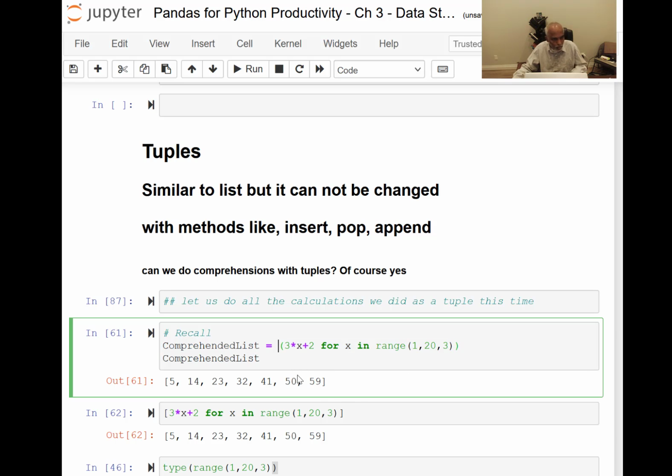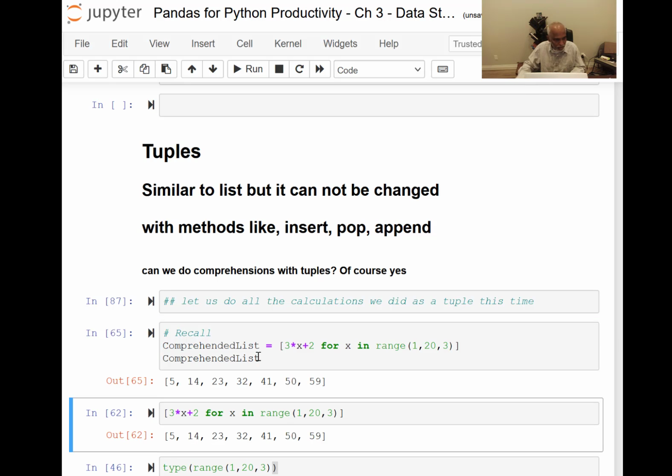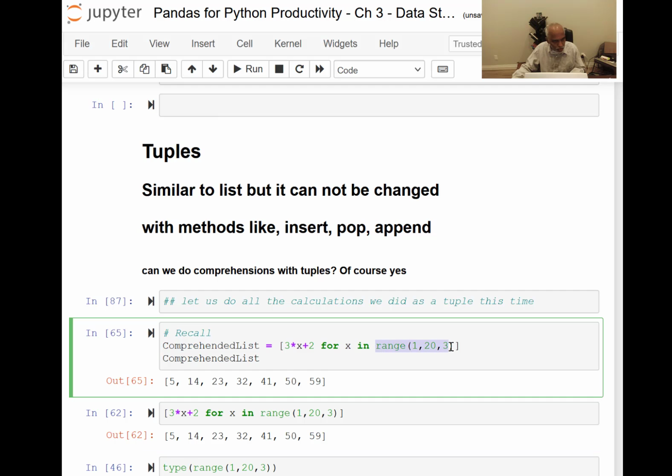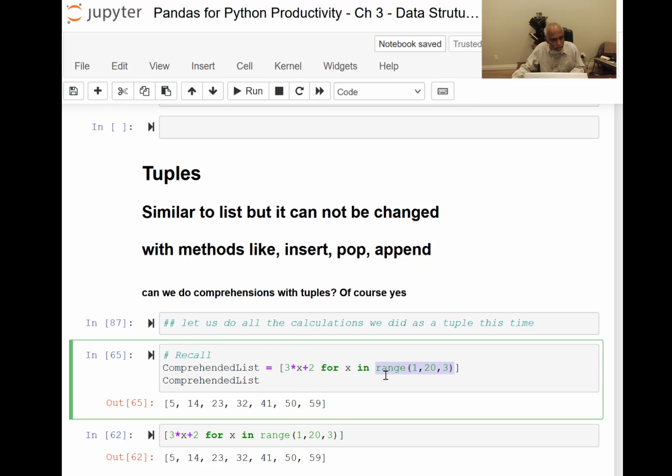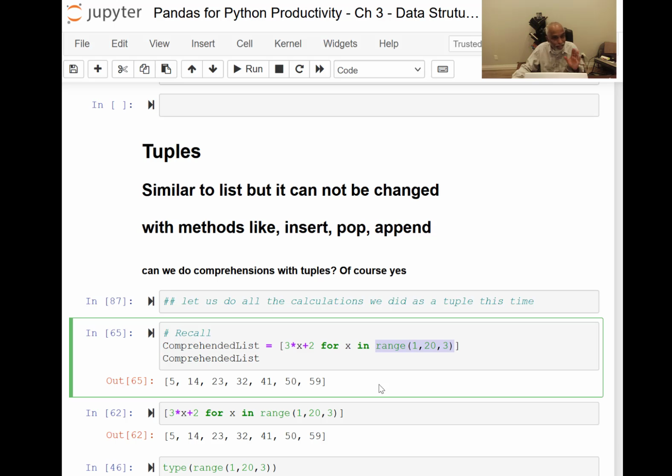Okay, so let me go back to this definition here. It is a list right now, and if I do that, of course I'll get all those things. I also want to tell you that with this special function here, range, the list makes it an iterator inside its list. That's why it was able to calculate these things and make them immediately available. But this is not an iterator. It is iterable, it has a potential, but it is not an iterator.